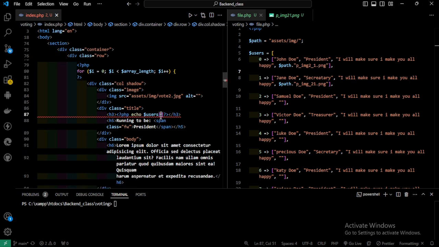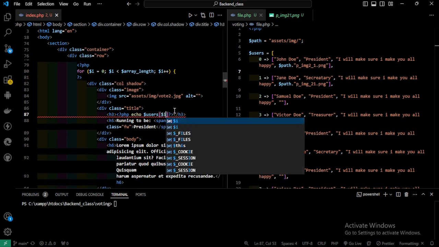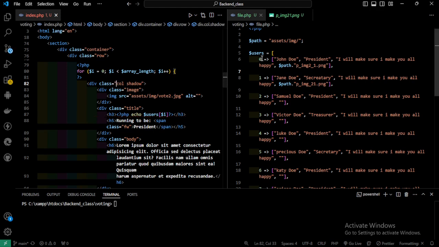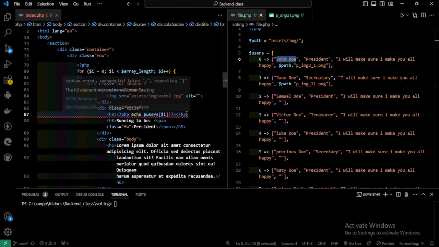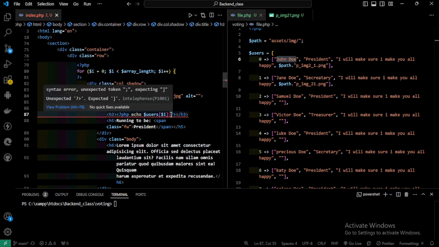So let's display the user. This is the multidimensional array. So let's use the key of variable I, so that when I is 0, it displays the key of 0. So the username, or the name, at index 0. So let's give it 0.